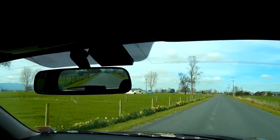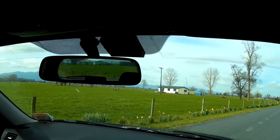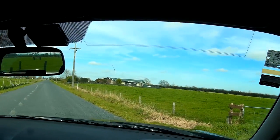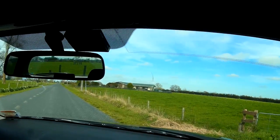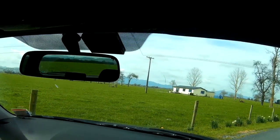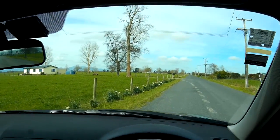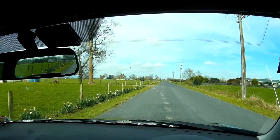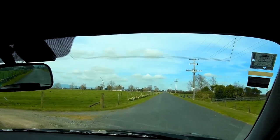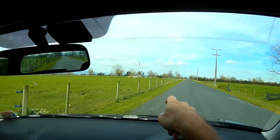Actually, while I'm here, let me just see how much of an effect turning the car has. So this is just on 5. I'll have to remember that. Yeah, look at that. When I turn about 30 degrees off, we get nothing. When we're pointing down the road, we're good. And then 30 degrees off that way again, and nothing. So I'll have to remember that just after 5K we did this, so these results are going to be a little bit incorrect. So if I point the car about here, oh, that's pretty good. Except we're going to drive into the fence.